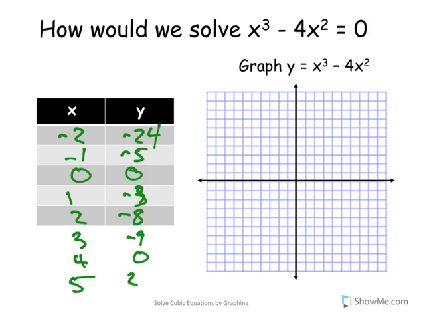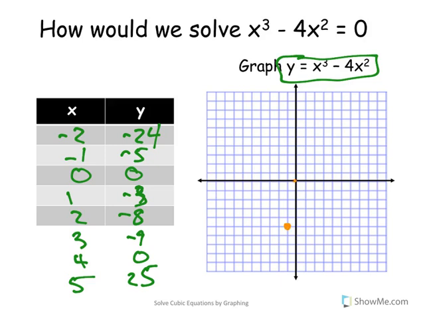So let's see what we can do with this one. We have a vast range of values here, so obviously I'm not going to be able to graph all of these, right? So I'm going to attempt to graph this equation. So that's what I put in my calculator, x cubed minus 4x squared. And I've got -1, -5.